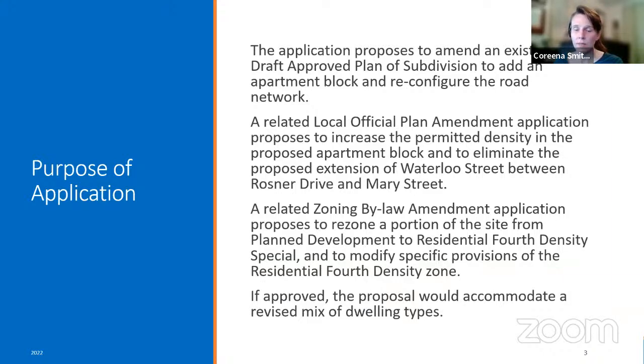The related zoning bylaw amendment proposes to rezone a portion of the site from planned development, which was in the area of the Waterloo Street extension, to residential fourth density, and there are specific provisions for both the apartment block and for some of the townhouses as well. And if approved, this would facilitate a revised mix of dwelling types on this site.